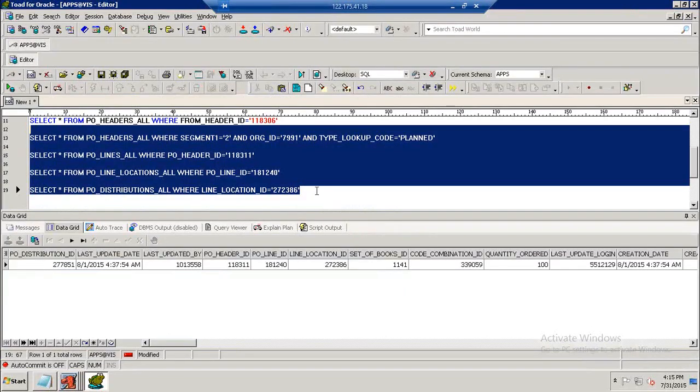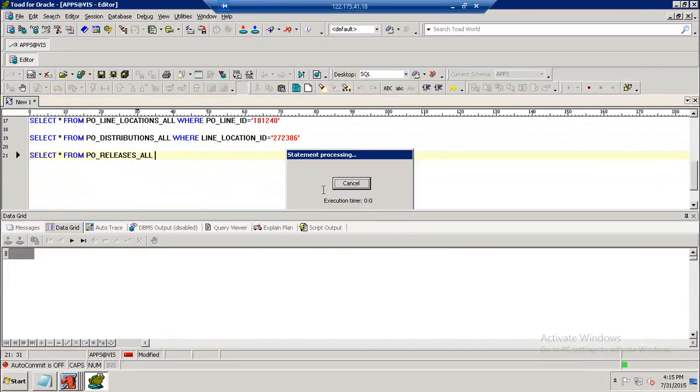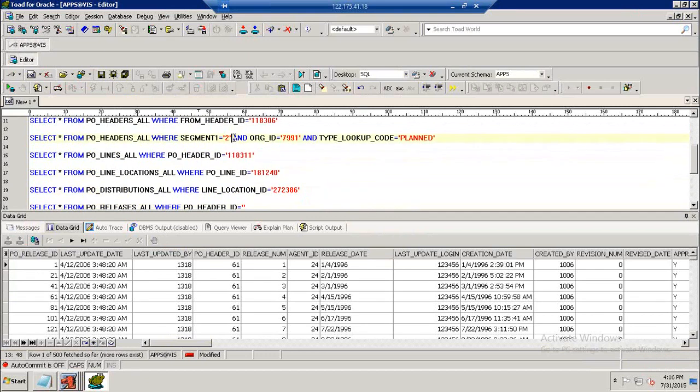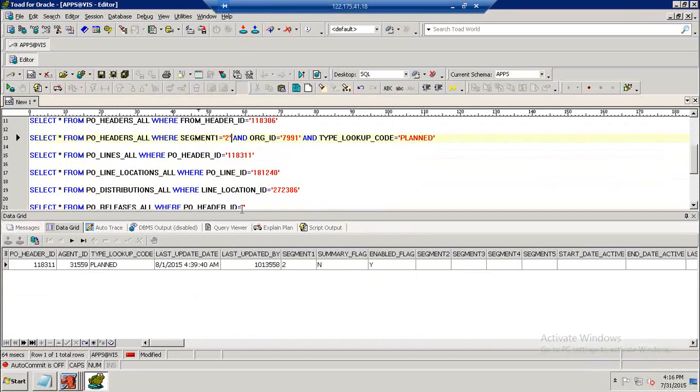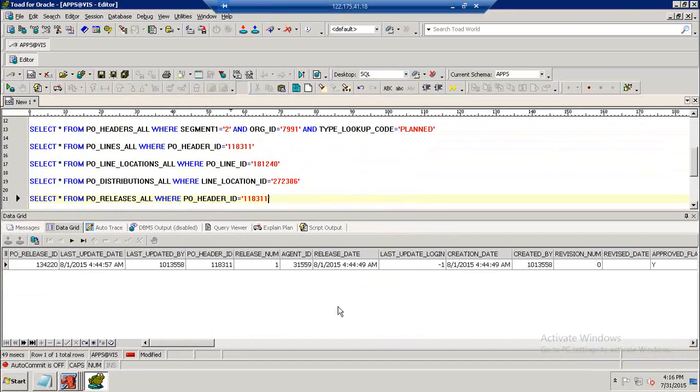Now we want to check the tables: PO releases all, where PO header ID is our PO's header ID, 118311. Now we find it.